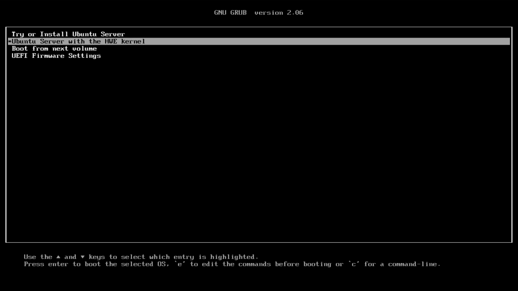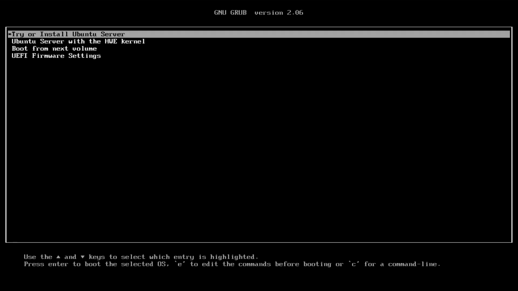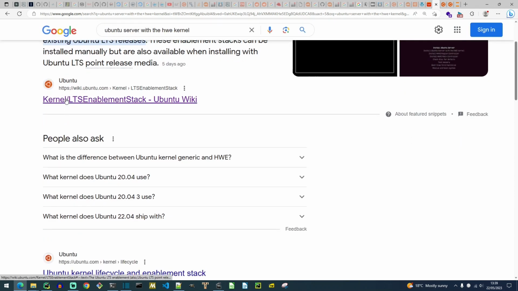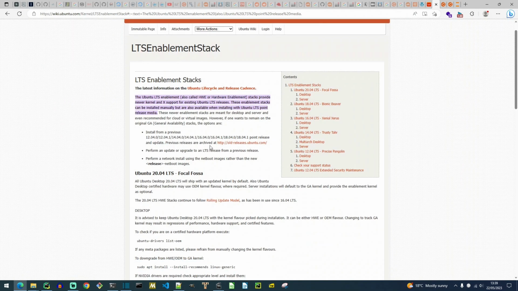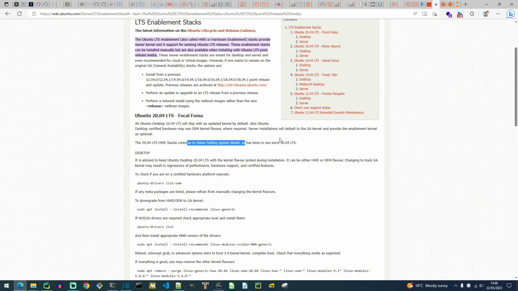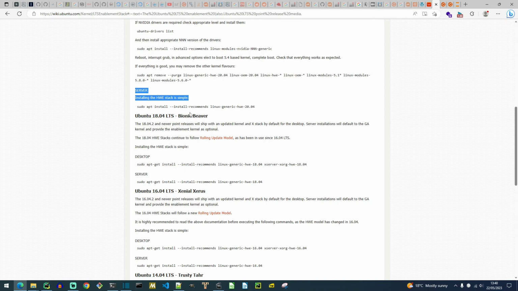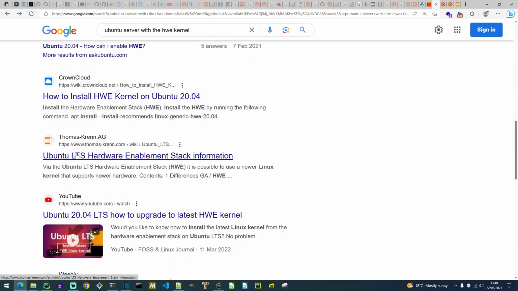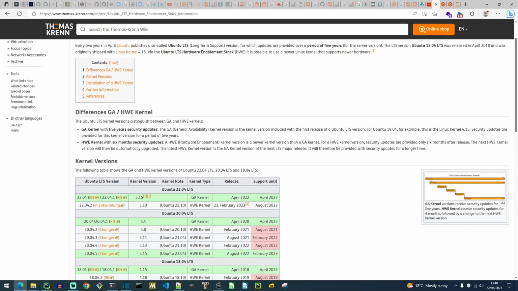That reminds me of the live distributions, which I've wasted so much time trying to virtualize in preparation for this recording. When I chose try or install, it was because I had avoided having to learn what the HWE kernel actually was. I'll cover that mission briefly now. HWE is hardware enablement, or LTS enablement. It applies to LTS releases, which before rolling updates would have been stuck on the same kernel version for 2 years before the next LTS gave an opportunity for, originally, only a manual upgrade, i.e. downloading it and reinstalling it again.